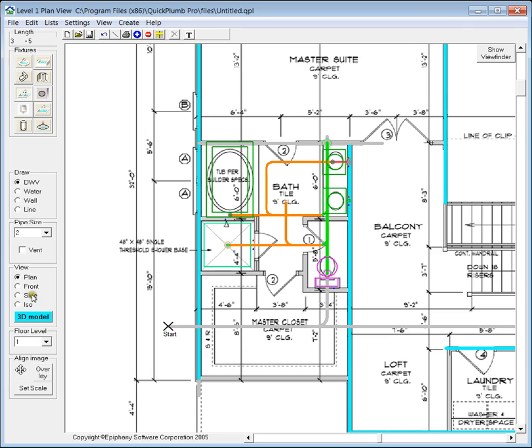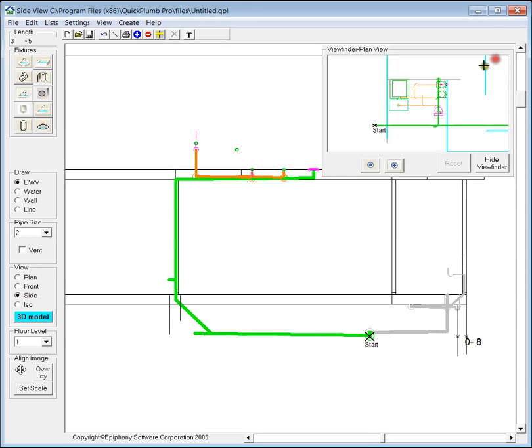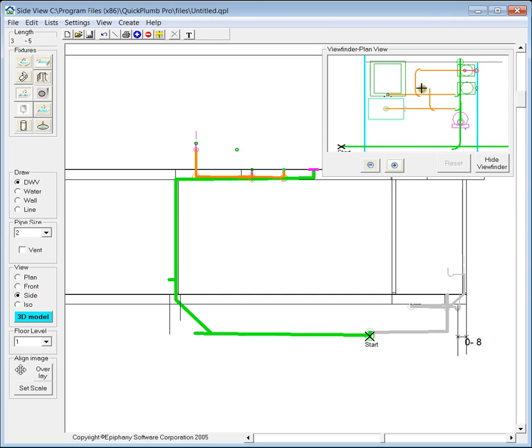Then I'll switch to side view, and I'll need to use my viewfinder because everything is kind of jumbled up together, and I want to focus on this pipe leading over to the lavatory.